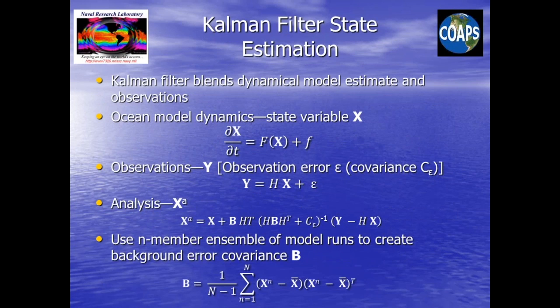I'll go through a little bit of mathematics, but just listen to the words and don't worry so much about the equations. So what I have is that over time, the sea surface height and the velocities are going to change associated with the forcings that are applied to them. So this gravitational attraction, what have you. And in a perfect model, that would just be this sort of dx/dt, the change in height and velocity is equal to all the forcings applied to the thing. So it's just F equals ma if you're in physics.